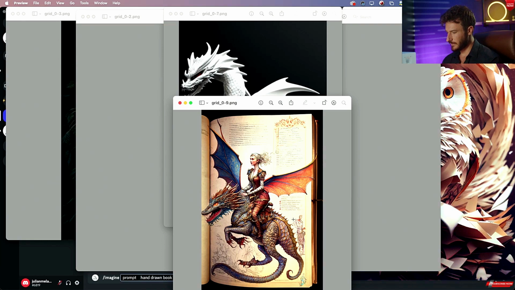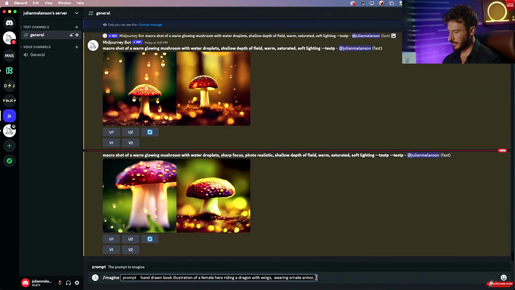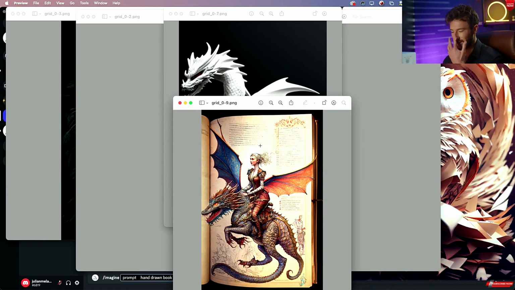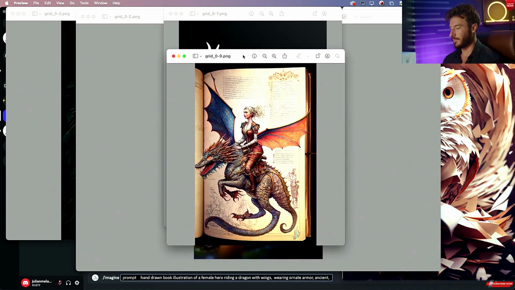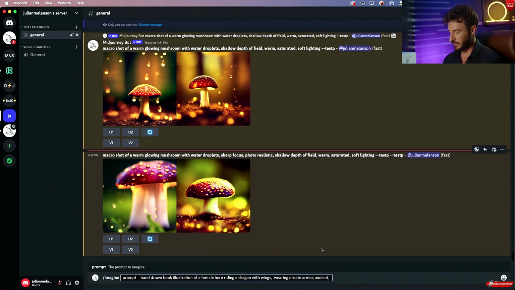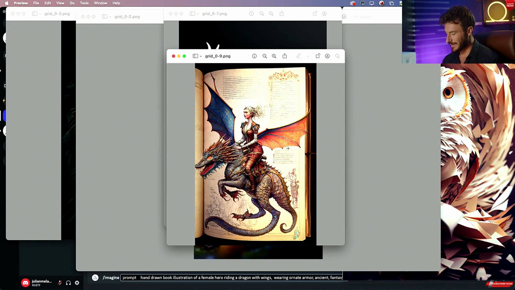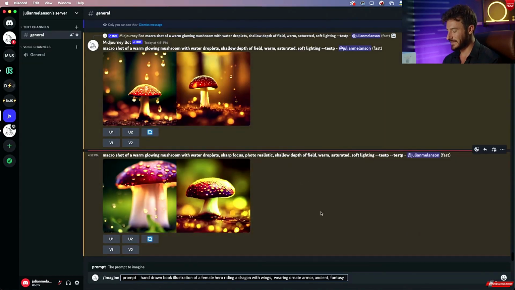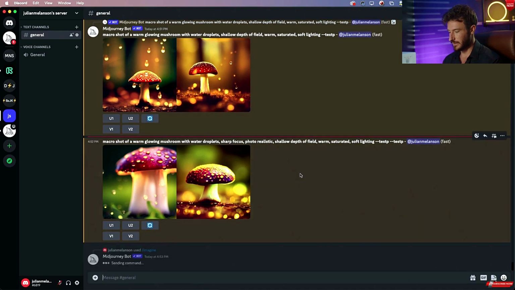And let's see, we can type in ancient, because that's going to give us a little bit how this kind of looks like. It's not on papyrus, but it's on like aged paper. So typing in something of a time period, instead of modern and new, we can type in something like ancient or fantasy, which actually would probably help out a little bit. Typing in the time period is going to help with that. So ancient, fantasy, let's start with that and let's see what we get. So I'm going to hit enter.